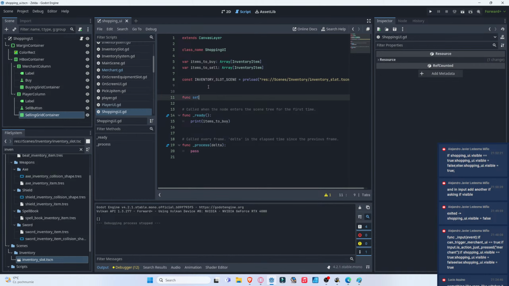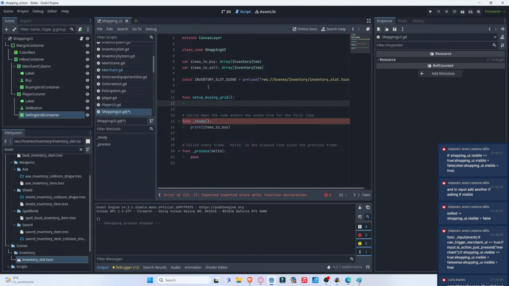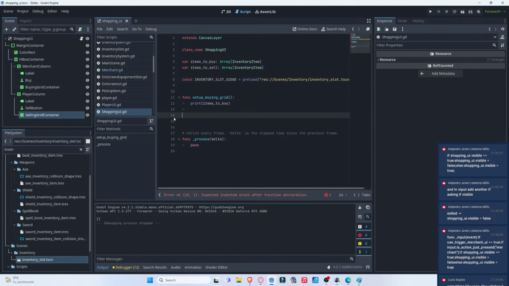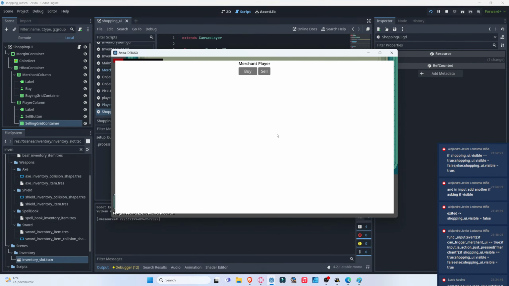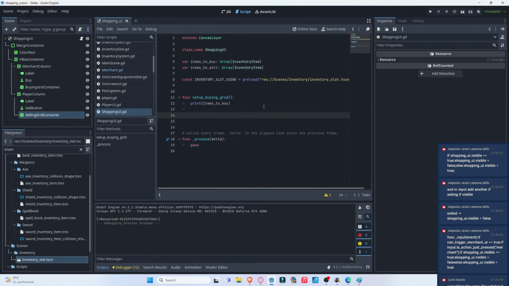So set up buying grid, and I will just get rid of that. Let's try this now. Okay, it has a resource there. Okay, so we can start working with that.